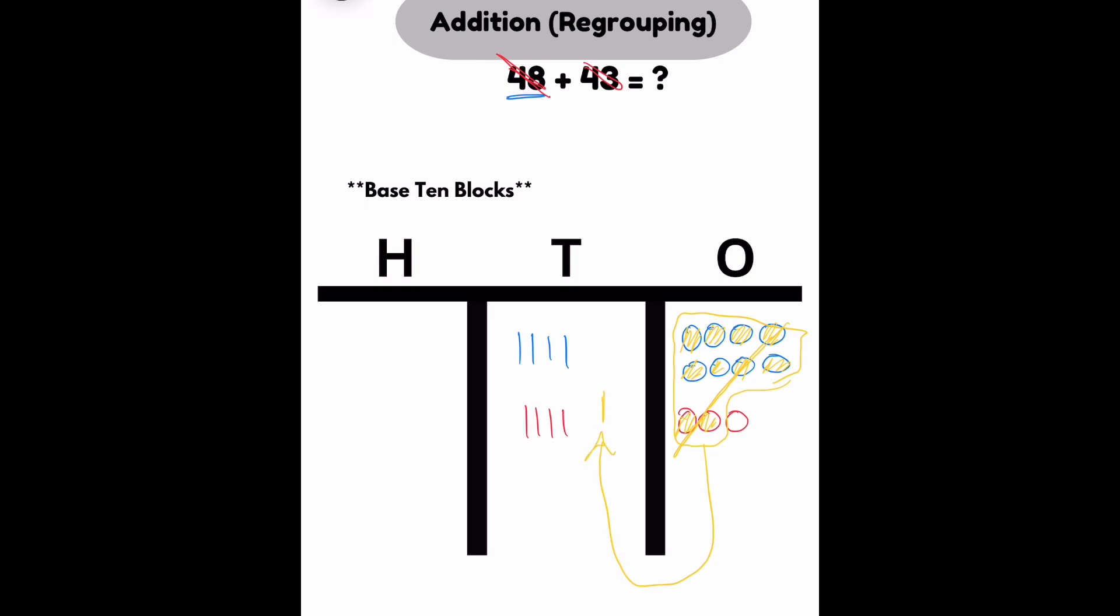I have 1 ten now that just regroups into 10s place. So when I add that, I have 4 on top, 4 red on the bottom plus the 1 yellow. So I have 4 plus 4 plus 1 there. I have 9. And then if you look over here, I have 1 left over in the 1s. So I have 91.